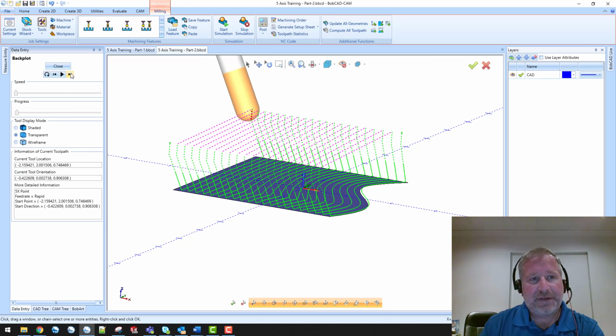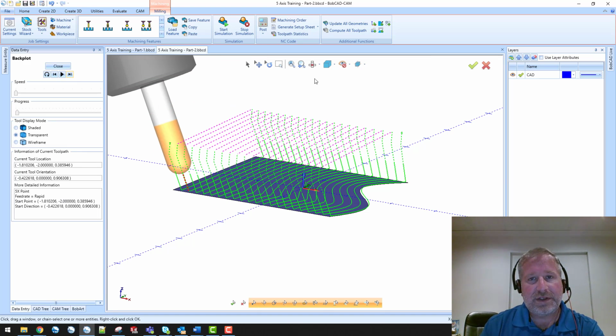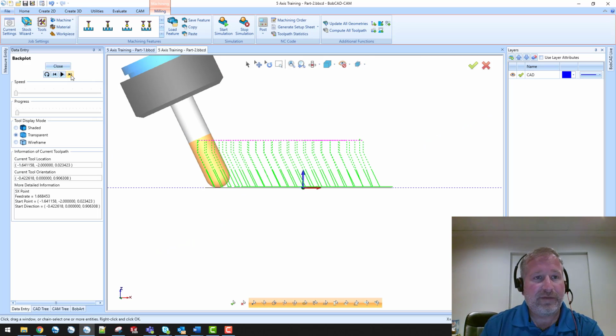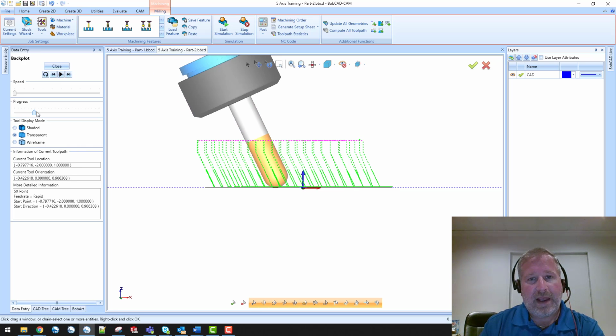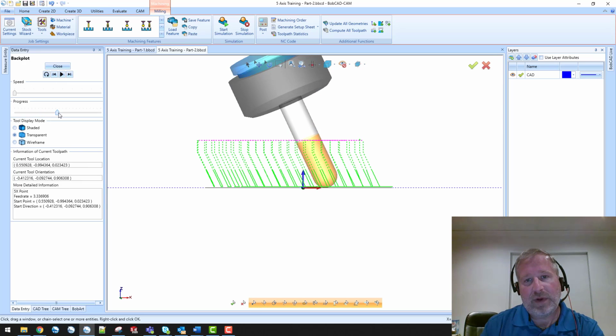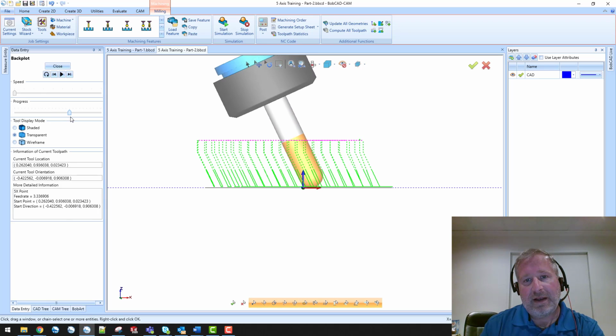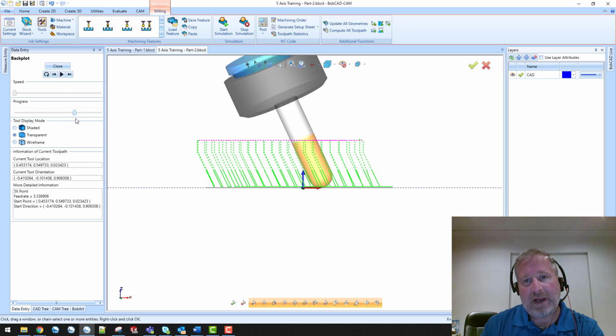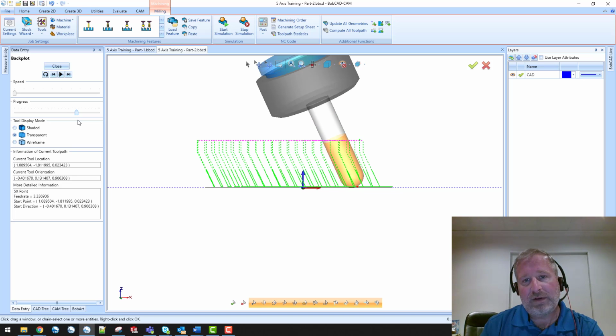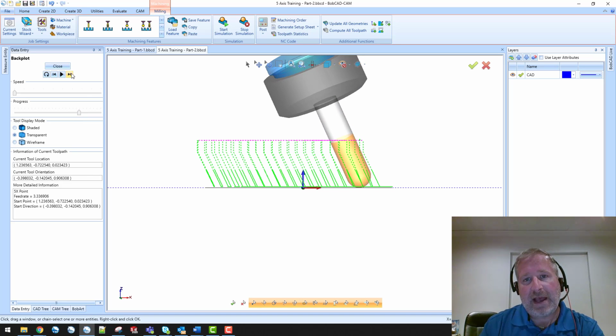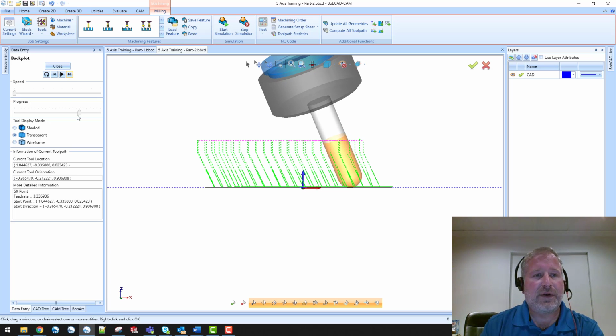On this left side of the part, the tool is staying tilted at that 25-degree angle like we had it set up for. And if I backplot all the way through, you can see as it gets closer to the right, there's definitely some wiggle happening with the tool. And that is because of those curves.